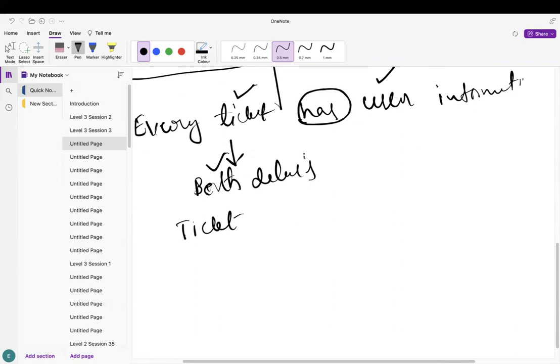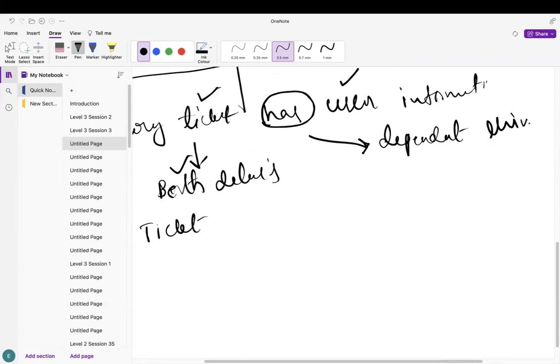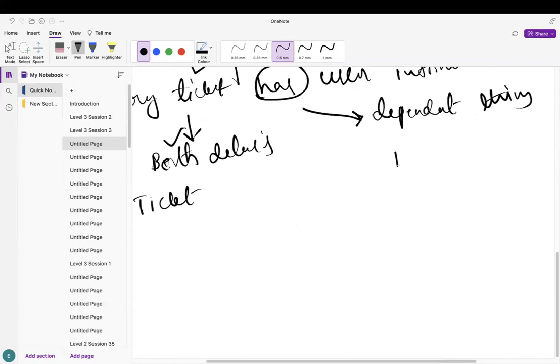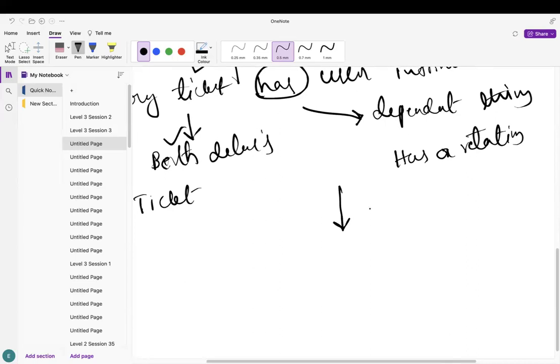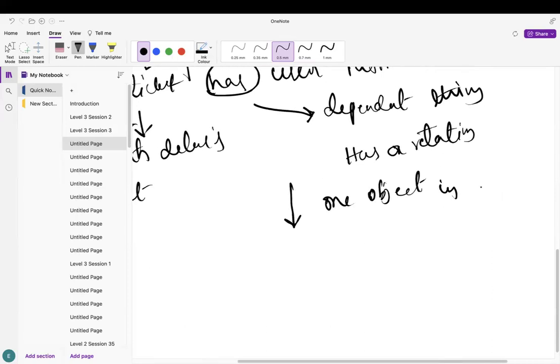Guys, this relation is nothing but a dependency. If you are talking about any dependent things, we are going to use this relation. What does it mean exactly? One object is using another object.